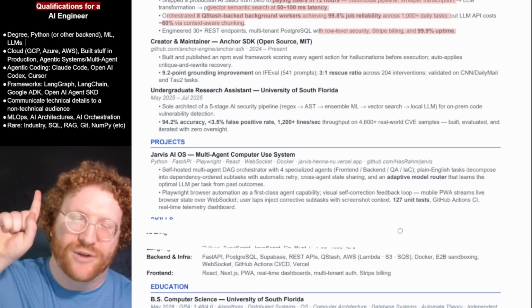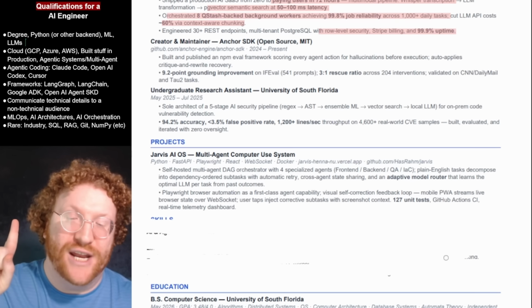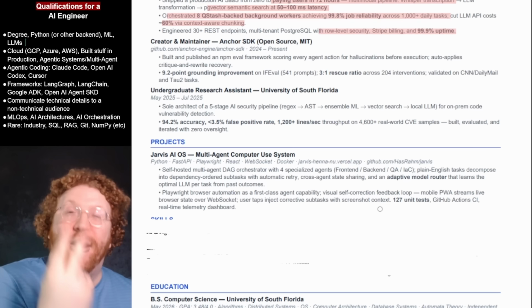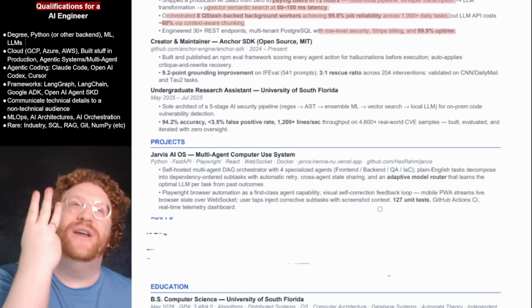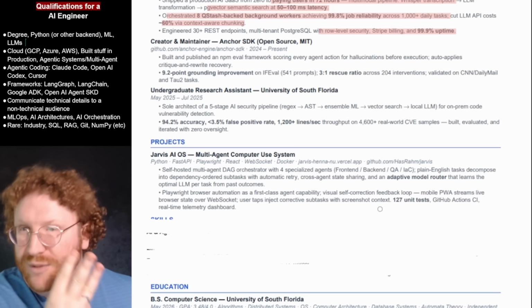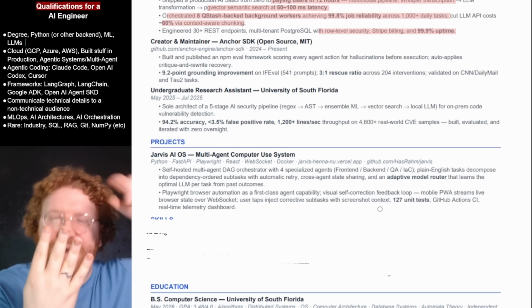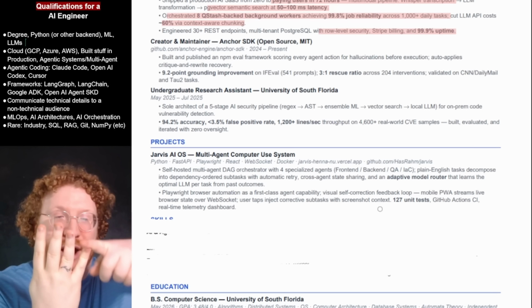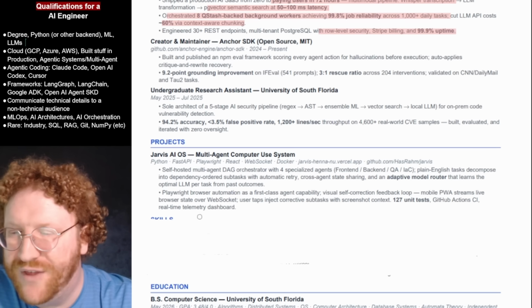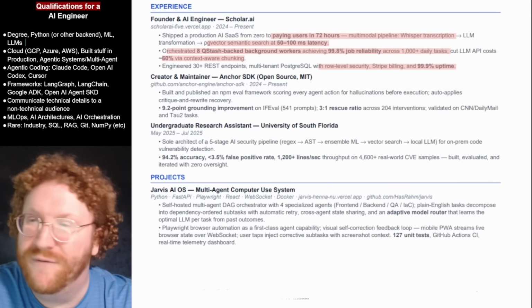So these are keywords. Keywords are just what the hiring team needs, which in this case is the manager. But a qualification is what you've done, which is a keyword, plus how you've used that keyword, plus the non-technical reasons you've done it, basically the business reasons you've done it, that is understandable to a layman. So why you've done it, plus where you've done it. And if it is not what, how, why, where, it does not count as a qualification. So everything in this skills section cannot be used, unfortunately.